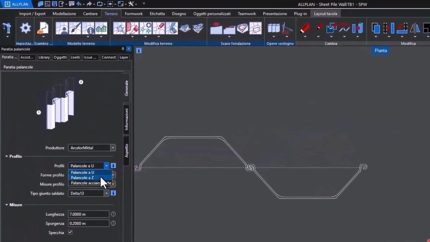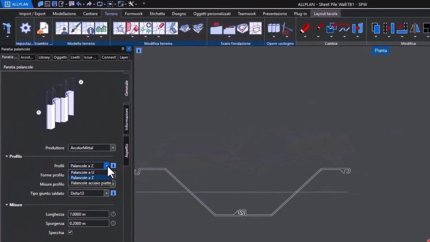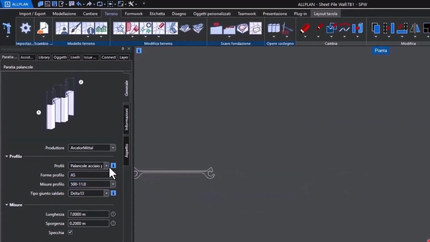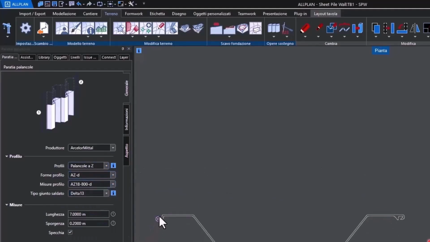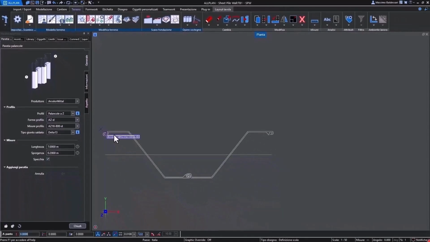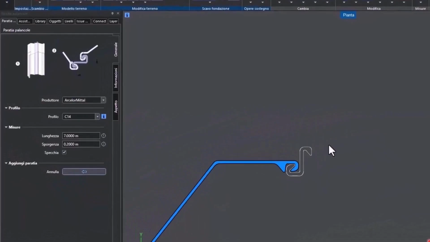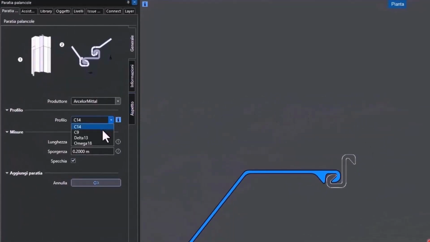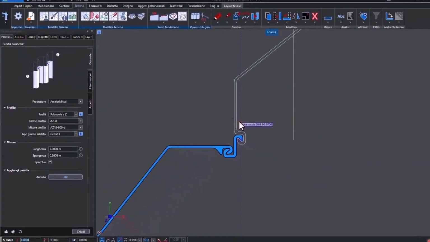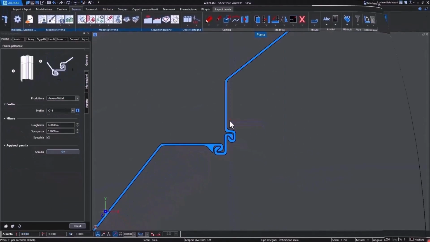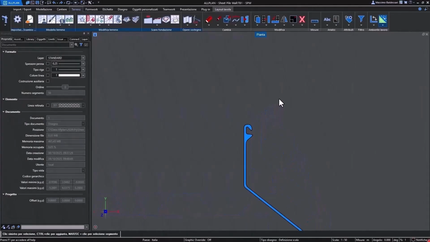Then we move into the palette to carefully decide which type of profile we want to use. So we select the reference profile, carefully define its dimensions, and then I begin drawing my sheet piles one after another, making sure each one is placed in sequence. When there is a curve, the program automatically suggests different types of profiles. So for example, I could select a C14 or perhaps another type depending on what is needed. When I select my type of connection, the program will automatically proceed accordingly.